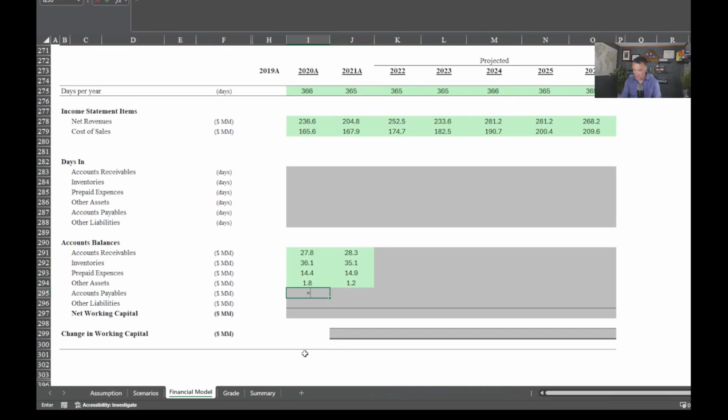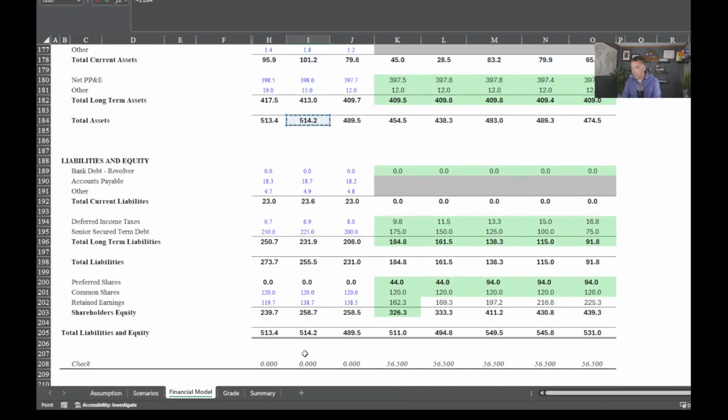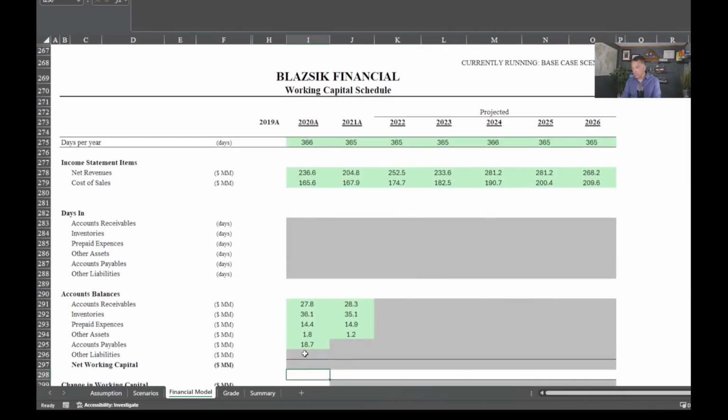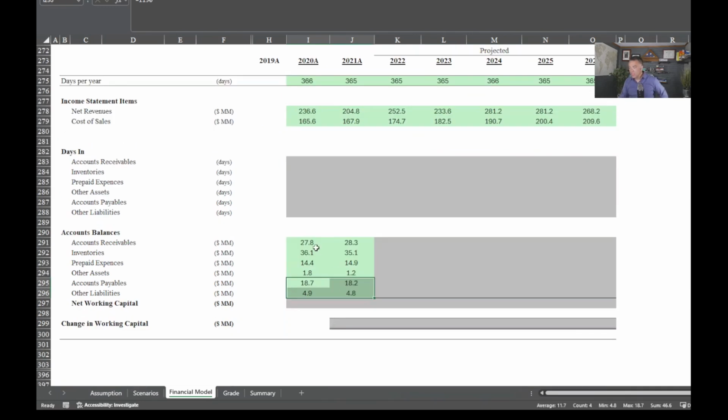And then I'm going to find the account balances for our liabilities. And that's going to be accounts payable, right? The 2 items underneath the revolver. And I'm going to enter that in. And same thing, I'm going to hold down shift, highlight that, Control R and D, and that's going to fill that in. So what we have is the last actual recorded years. Now what I want to solve is the days in. I want you to think of it as a percentage. Makes it easy to remember.